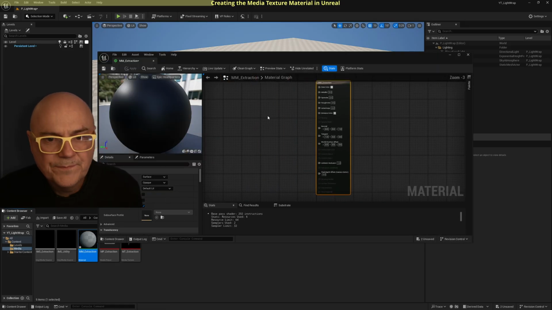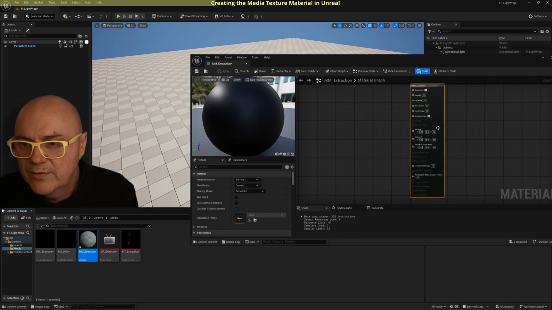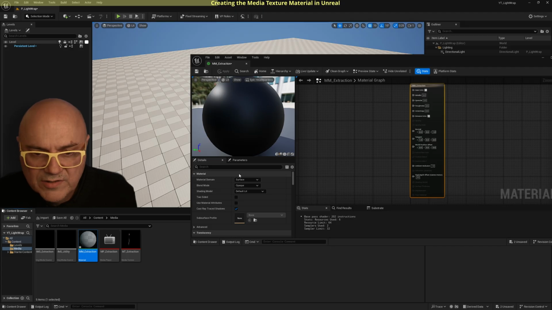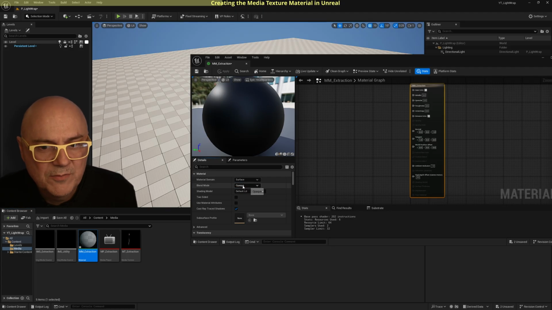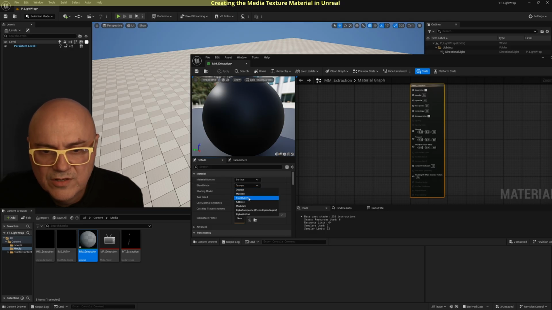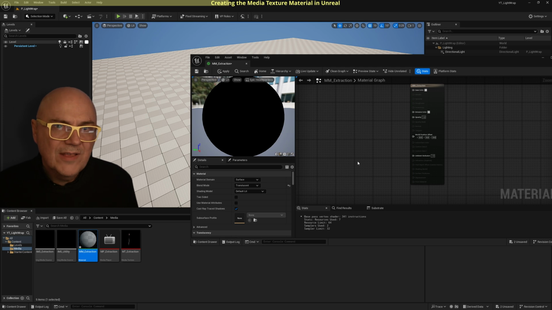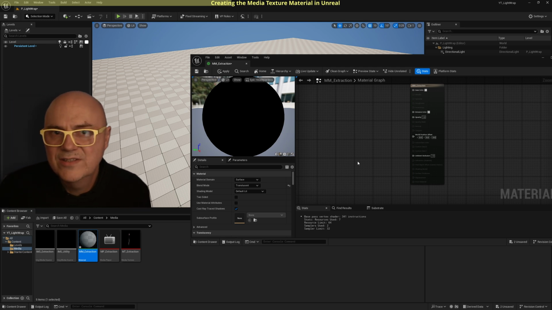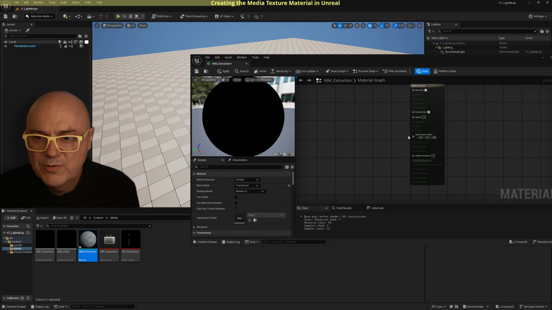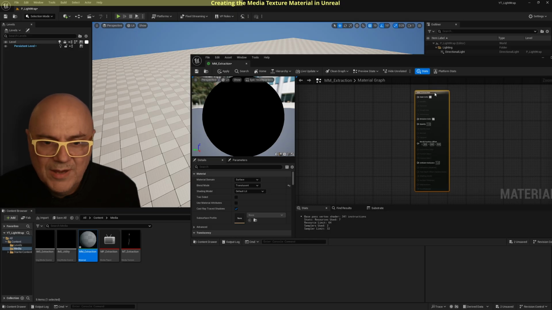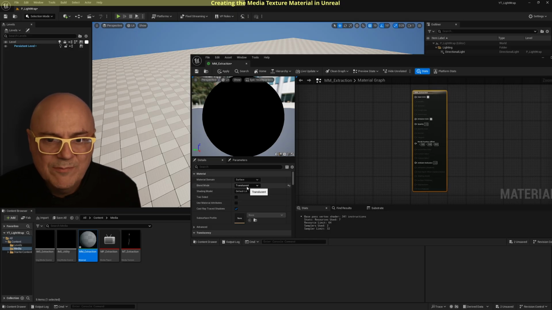Double click on that one, and now we've got our domain, and I'm going to make this from surface. Oh no, I want it a surface. It's the blend mode we're going to change. We're going to change the blend mode to, let's just do translucent. I do masked or I do translucent, and there are advantages and disadvantages with both, but for this case I'm just going to use translucent for now, and then I'll show you why I change it later in cases for and against. Okay, so we've got our material domain, which is a surface, and we've changed our blend mode to translucent.